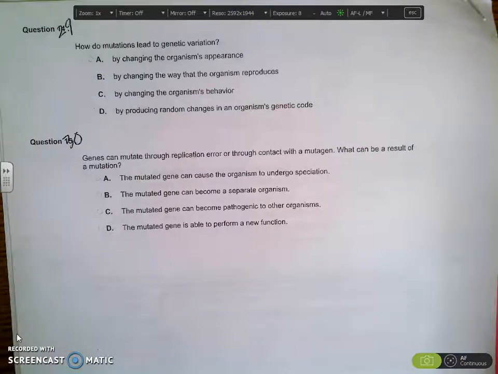Question 30. D. Mutations generally do one of two things. First, a mutation can lead to the loss of function of a gene. Second, a mutation can lead to a new function. Mutations can have various effects on the organism. Some mutations have no effect at all, and some change the morphology of the organism. Some mutations change the biochemical reactions within the organism. If a mutation is passed on to offspring and is beneficial to the offspring's survival, eventually the descendants of the organism with the original mutation may undergo speciation.